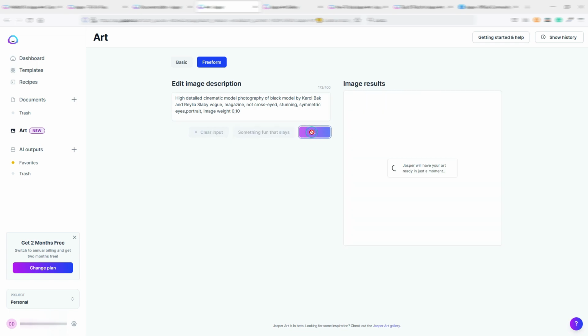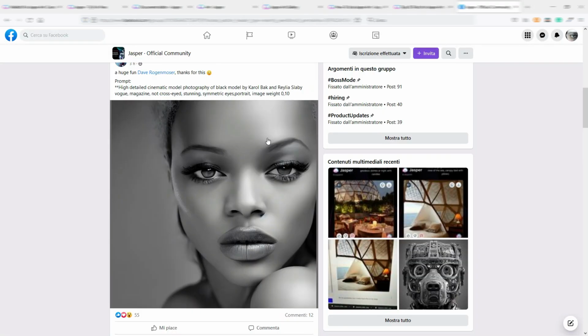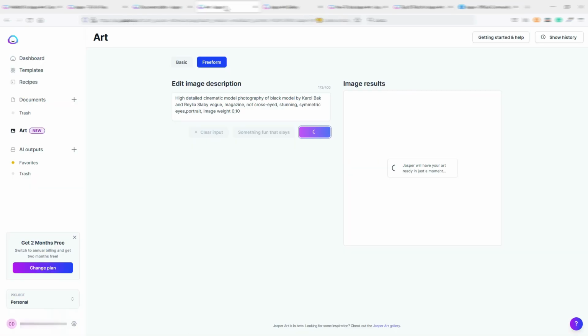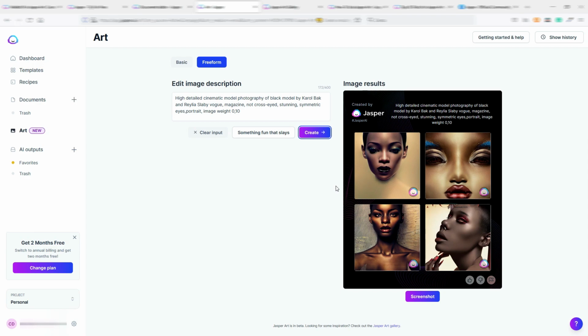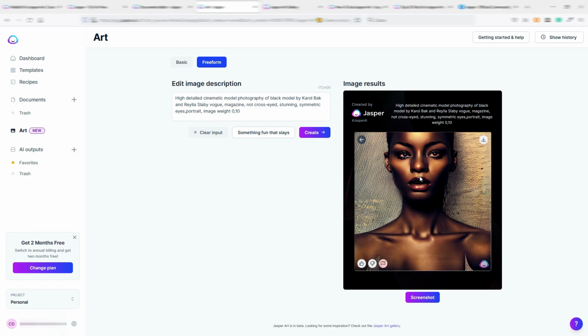Now I will create, obviously it will be different from this one, but I'm curious to see how this output is. It's completely different. This is really, really good. Just this part of the dress is not there, but this is really, really good.